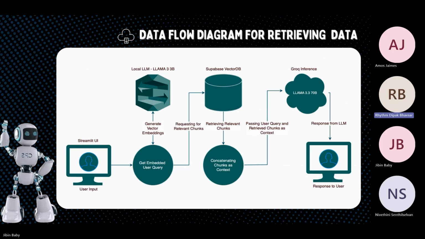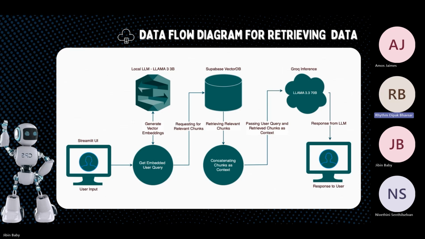Then, after storing the data, the user workflow will be like this: as the user inputs some queries, it will search for the vector embeddings using the Llama 3 model. It will generate and vectorize the embeddings to get the chunks of relevant data. After that, it will search the vector database, and the vector database will retrieve the chunk which is suitable, containing the relevant chunks.